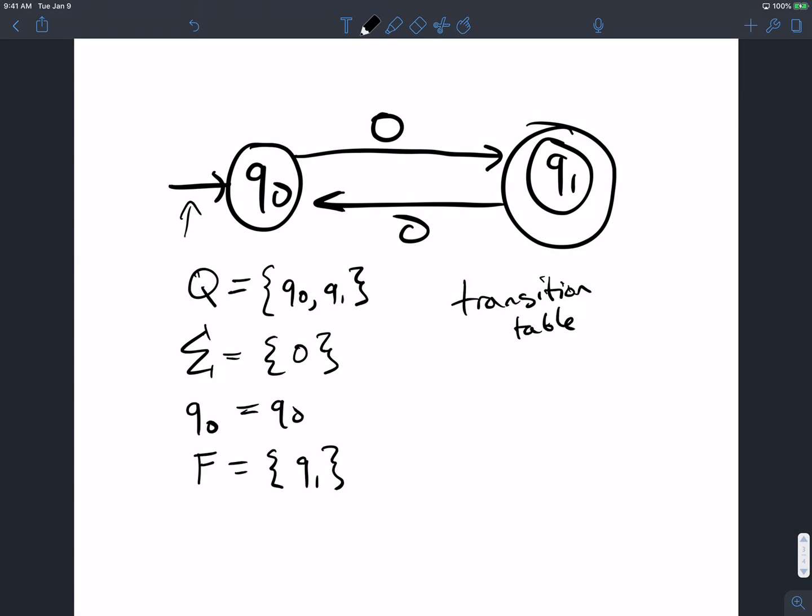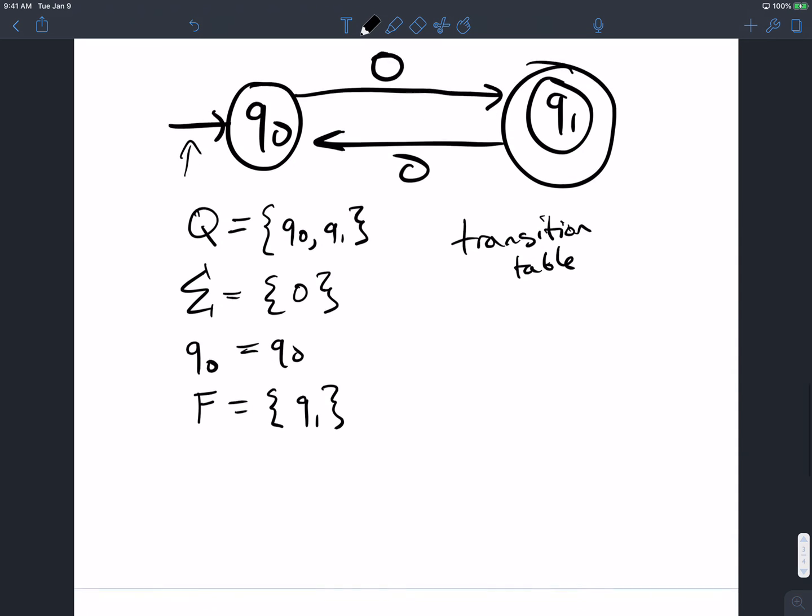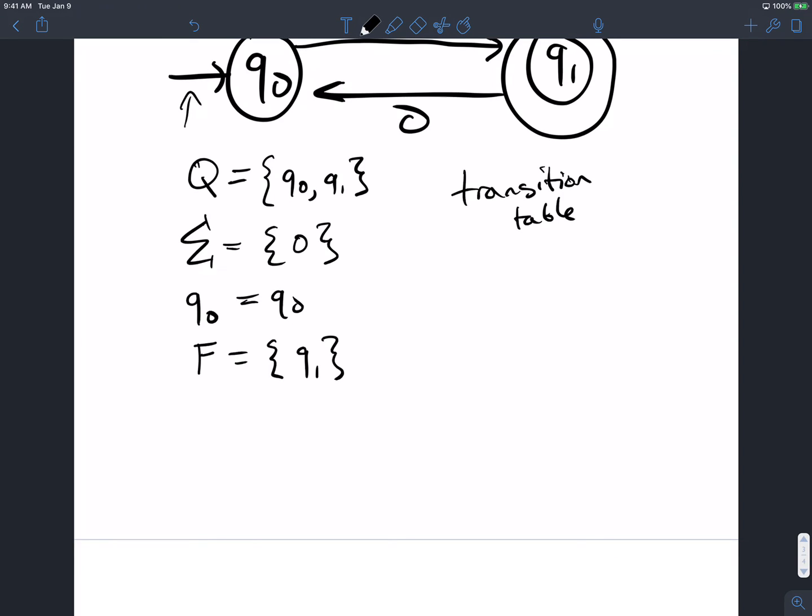Each row corresponds to a state and each column corresponds to an input, and the entry at a certain row and column corresponds to coming from that state on that symbol. What do I mean by that? Let's write a table here with 2 rows, because there are 2 states, q0 and q1.